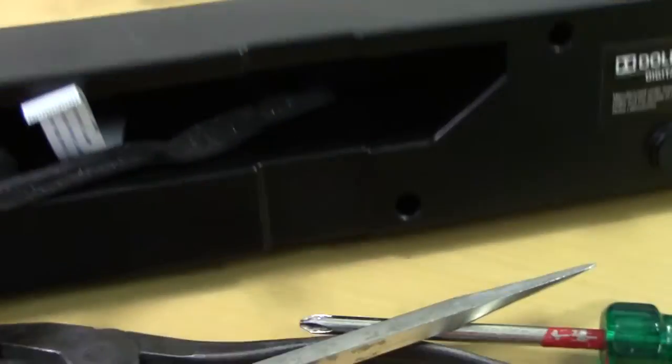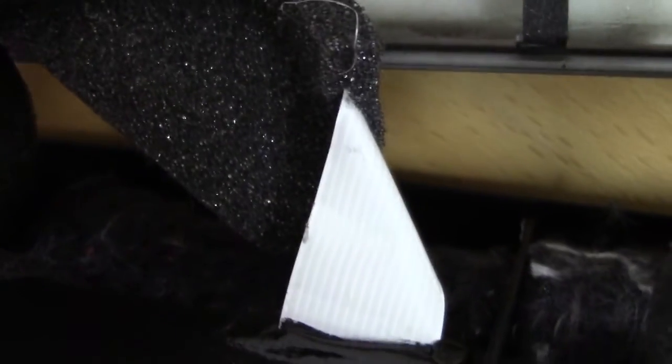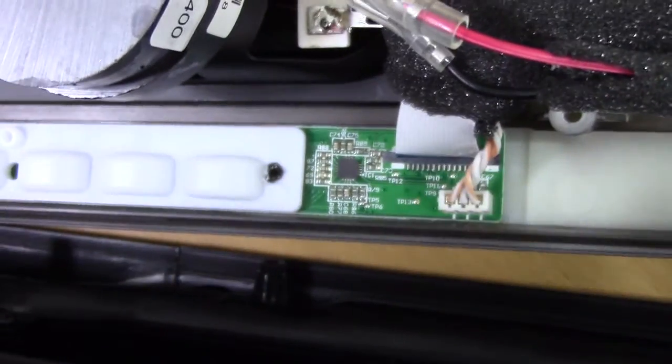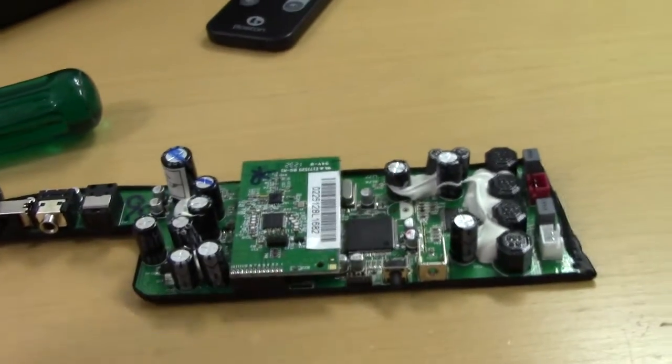I also noticed that this ribbon cable running to the front panel seems to be a bit kinked right here before it enters the foam padding stuff, so that might be worth some investigation. There's also no decoupling to talk of, a couple of ceramics here on the front panel. That could be a potential cause of issue, but I don't think this panel is going to be the root cause of a problem. I think it's going to be something on this board.